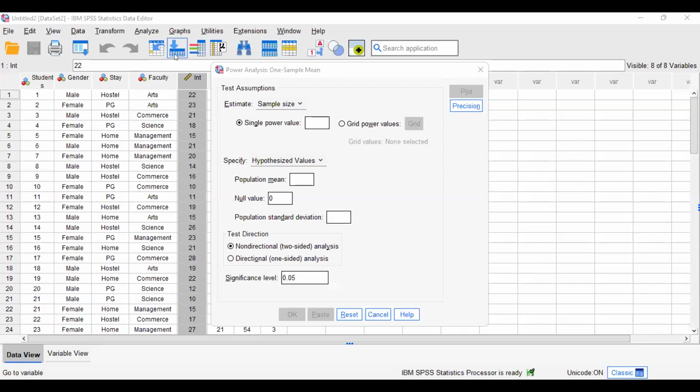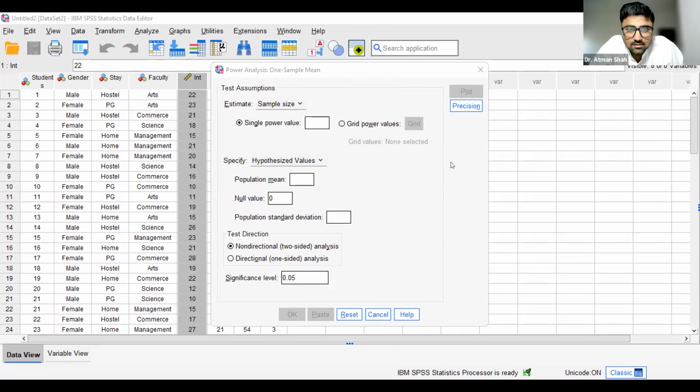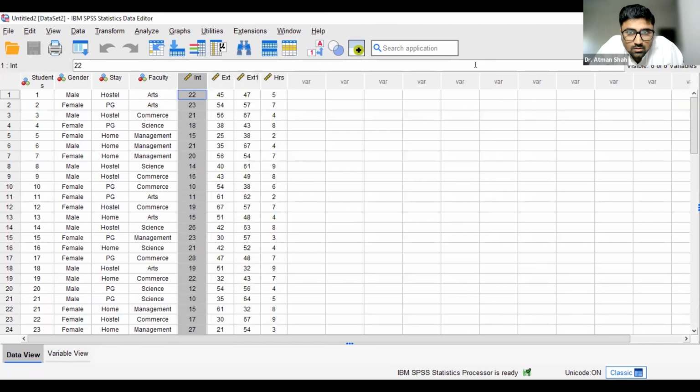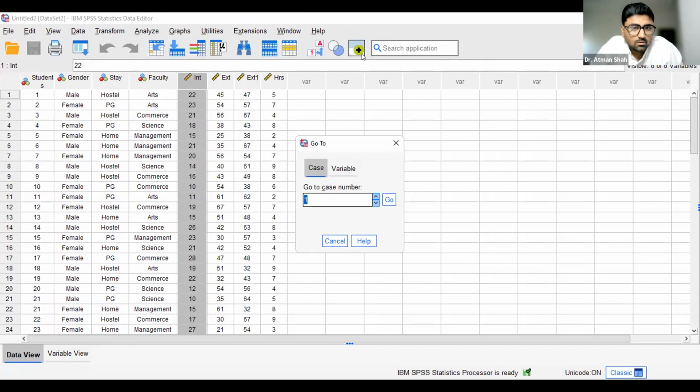When I click on analyze, this box comes in. What to do with this? Is it visible? Can you please close this? Okay, now go to analyze. No, not this.